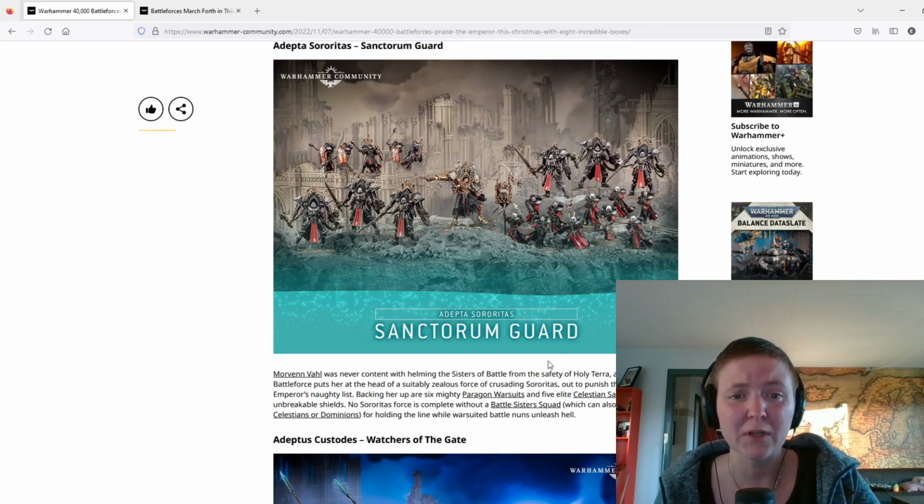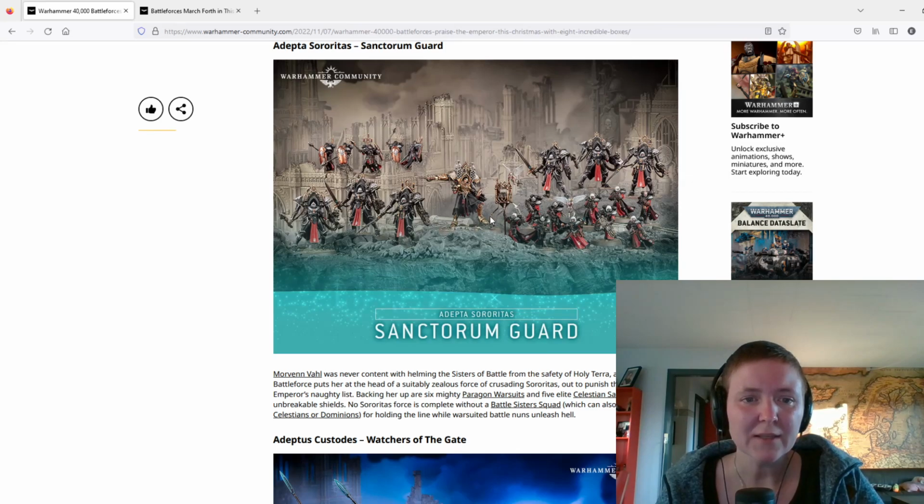I like that description a lot, and I quite like the battle sisters as well. I think this looks like a really nice force to paint. I mean, you have a centerpiece model with Morven Vol, and then you have those 6 Paragon warsuits, your Sisters of Battle squad, and you also have the 5-woman elite squad as well. I think it's really nice, and I think it would be fun to paint, and you have some different textures and styles to work on.